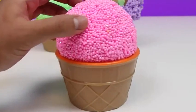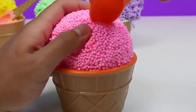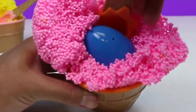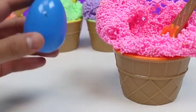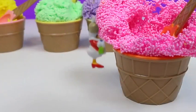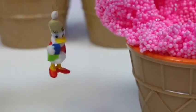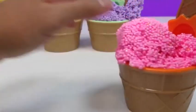Time for our final ice cream cup. Here is our strawberry flavor. And we got an orange flavored ice cream spoon. Dig through. Ah, a blue egg. Let's see what's inside. Ooh, it's an ornament. Christmas is a little far away though, but I guess it's never too early to start collecting these. I'll be sure to hang Daisy Duck on my Christmas tree this year. Let's put the strawberry ice cream back into the cup. I had too much ice cream today.